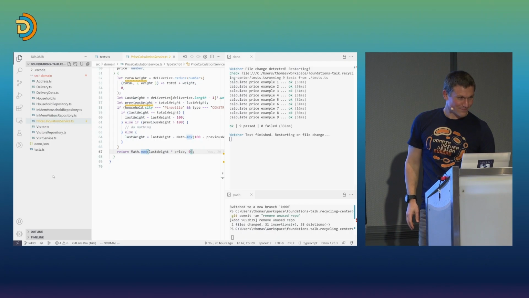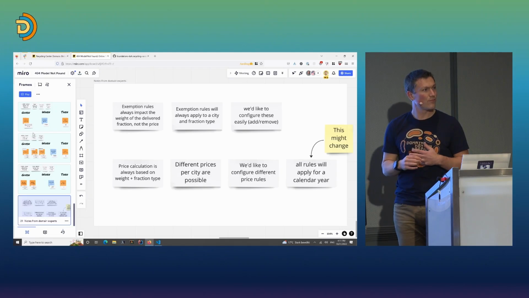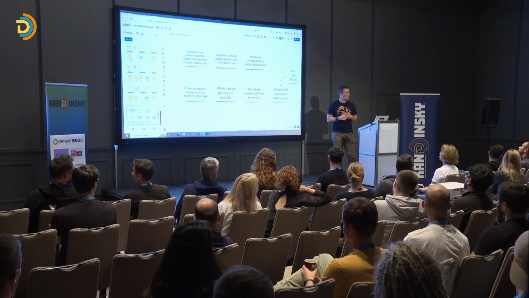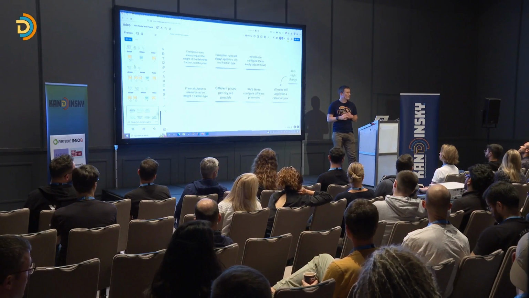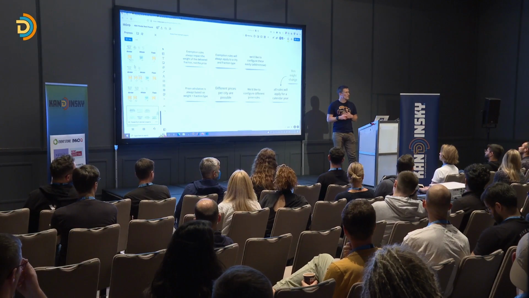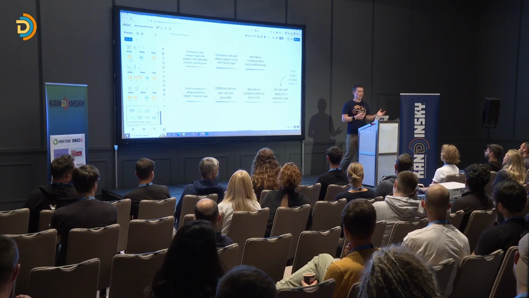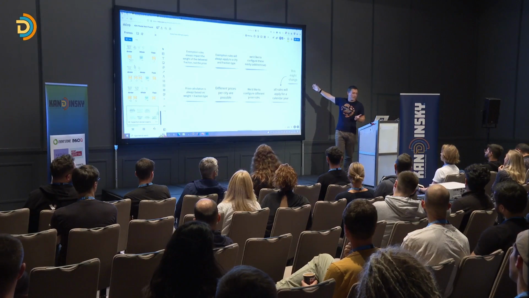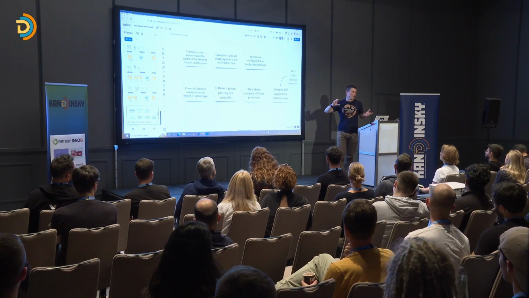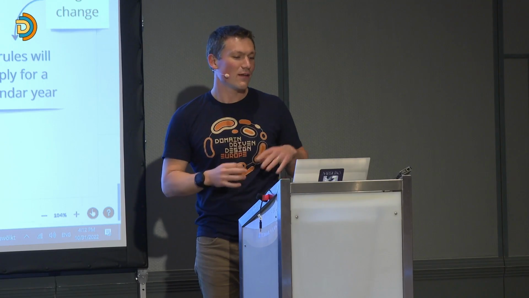We'll see. So you said the exemption rules should be configurable because they would change. Could a change be considered an event? We could model it like that. We haven't done it, but they should be per calendar year. So we could have an event that says from the 1st of January next year, this is the new rule. We're not going to go that deep.